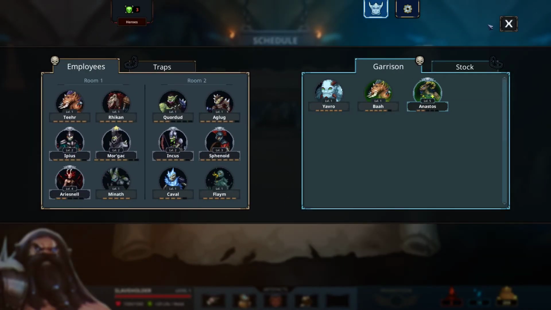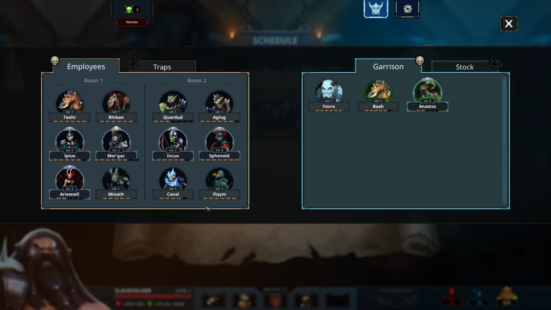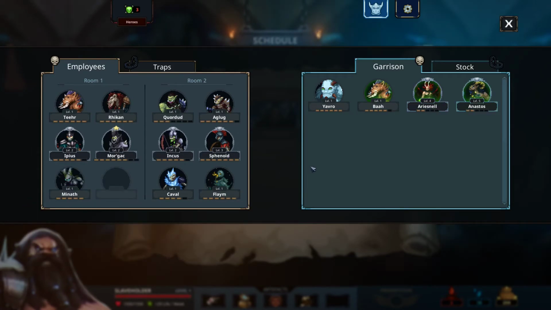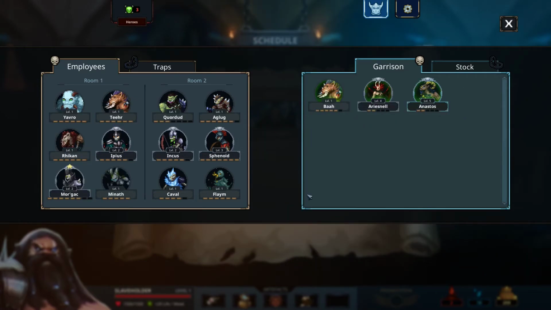Now it's time for the final fight of the year. Let's get everyone... so close. You're at full health now, so let's put you back into room one. What else do you desperately need? Everyone looks pretty good.